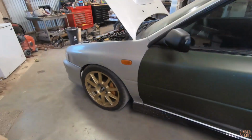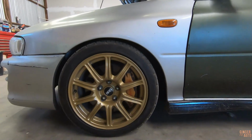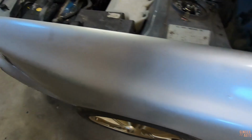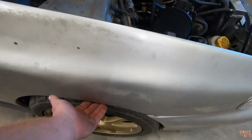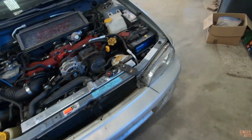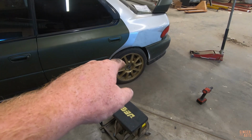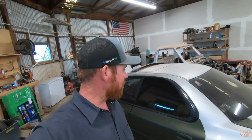I honestly don't know if I want to adjust the fronts. Fronts sit lower, but they also tuck more so they don't rub. Maybe I could bring them up a hair, just so they're not rubbing as bad, but they're not a problem while we're driving right now, so I don't know if I'll do that now or later, but it looks pretty good. We'll see how much this settles down and see if we'll have to raise it again, but I think that should be pretty good.